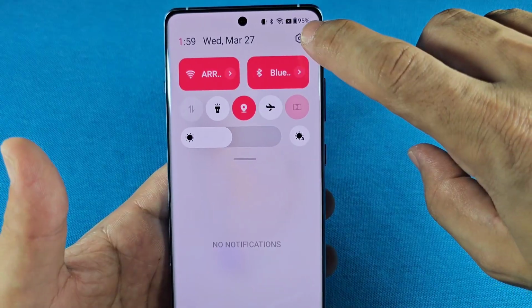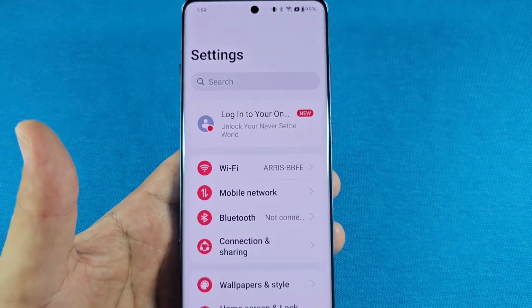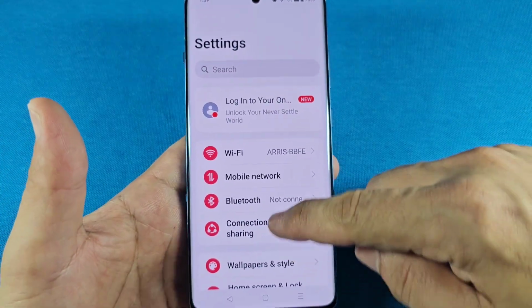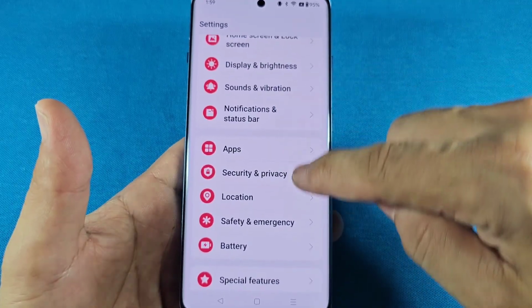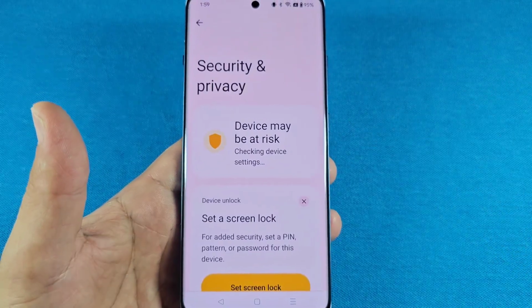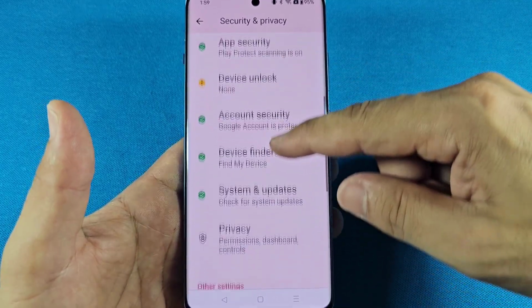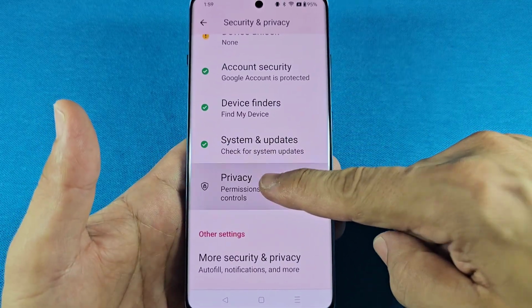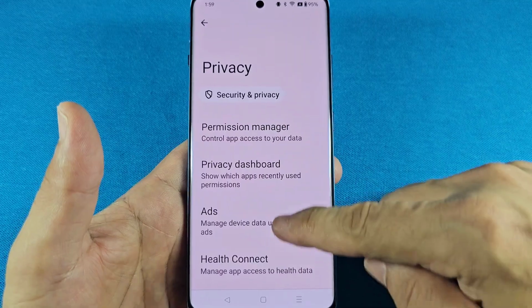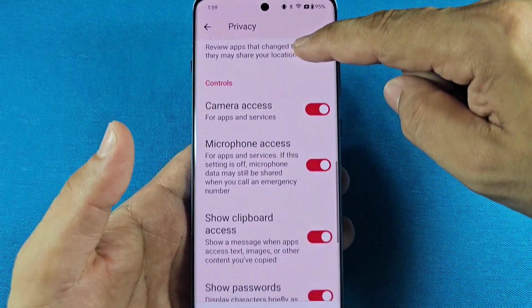You'll tap on the settings icon toggle right here, and that's gonna take you to this section here. You'll now wanna go down to where it says Security and privacy, and tapping that will take you here, okay? Just go ahead and go down now a little bit until you see Privacy right here. Now here, go down some more until you see the controls.